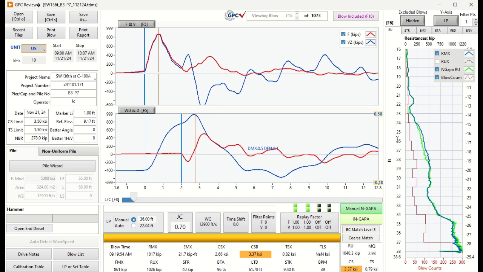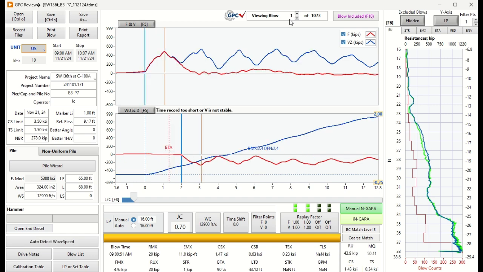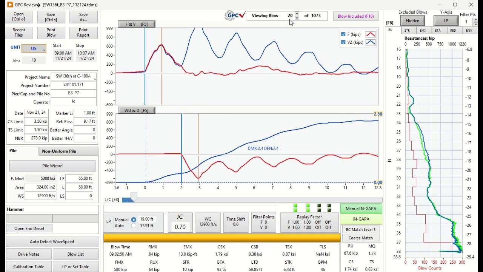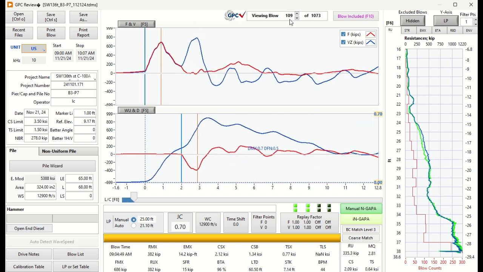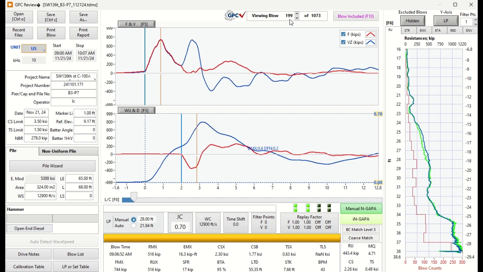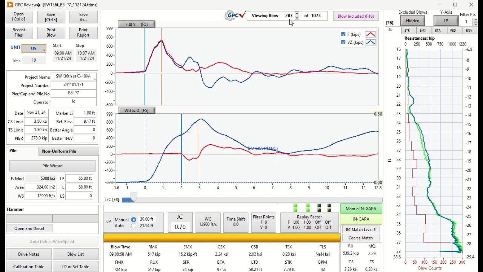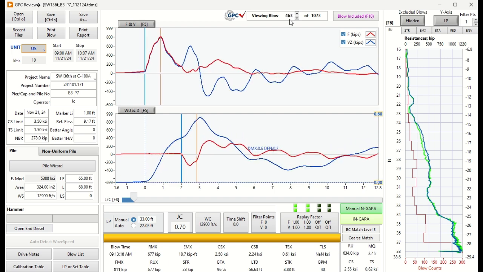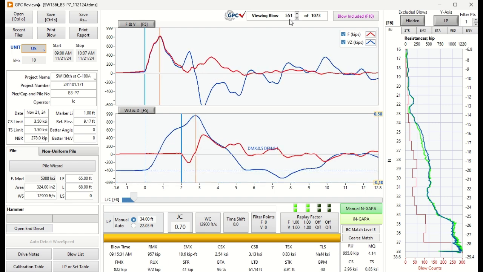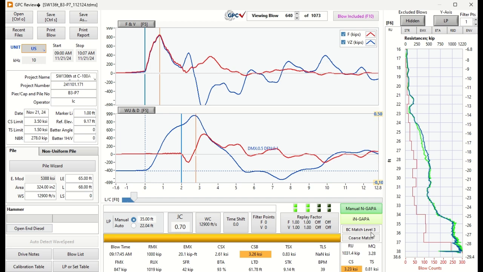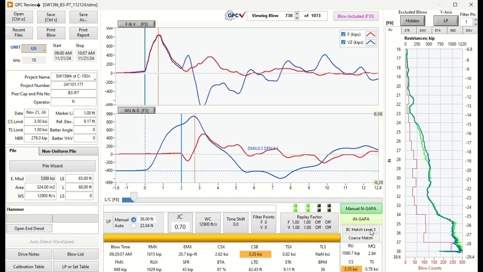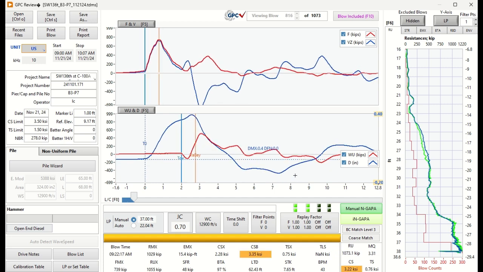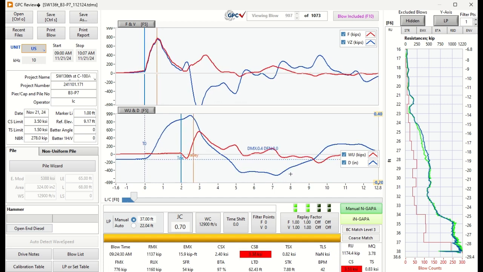So now you can see, let me go from below 0 all the way down, below 1. So I'm going down to various blows, and the DFN there is just the inverse of the recorded blow count. So if I have the match level anything other than 0, this record will be adjusted. The accelerometer has a minor adjustment.